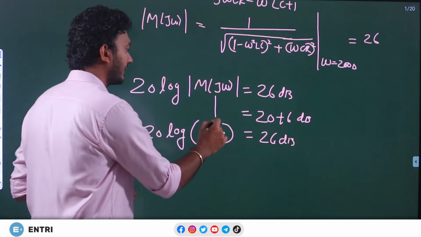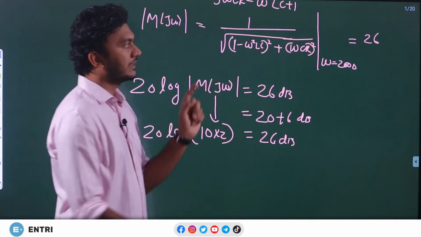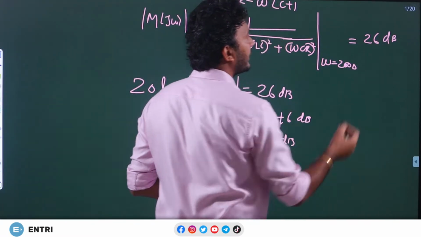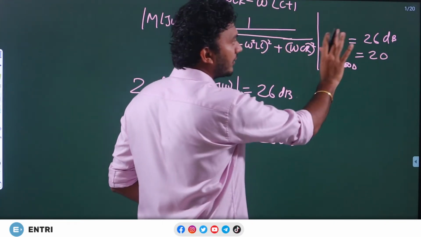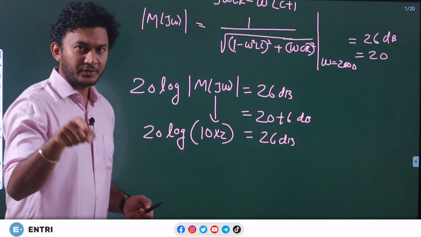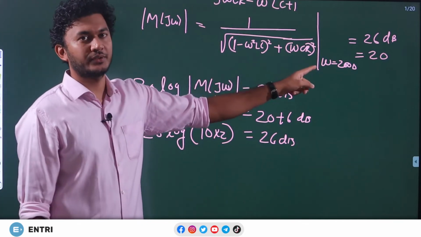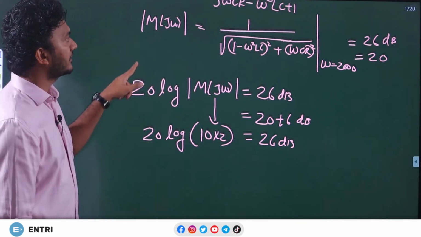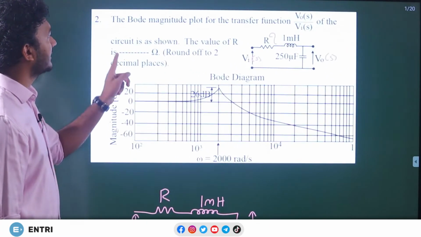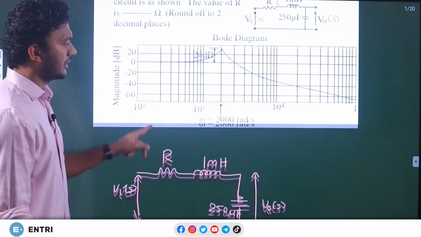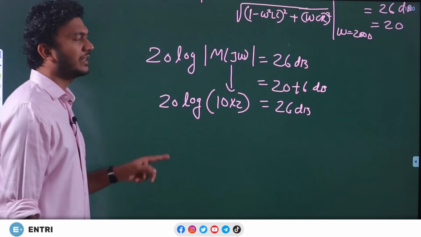Now, you tell me what is the real magnitude? 26 dB is equal to simply 20. So, you have to equate to this 20, not 26 dB. And if you are equating 26 dB, then you have to take 20 log. That is the main mistake you are going to make, and you will never get the answer. This is a numerical type question, rounded off to 2 decimal places. Even if you make some mistake, you will not get a negative answer, but why do you waste your 2 marks?